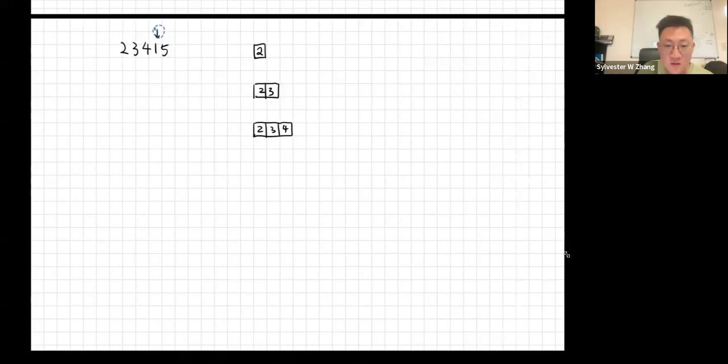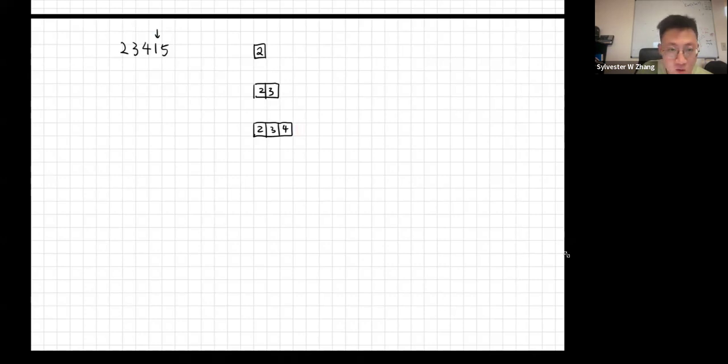Then you take the next number, 3, and you try to add it to the first row. If you can do that, you succeeded, and you get the next tableau. Then you try to add the next number, 4, to the first row. Again, you get the next tableau, so nothing bad is happening. But the next thing you do is add 1 to the first row. You're not able to do that, because if you put 1 over here, then it's not increasing anymore.